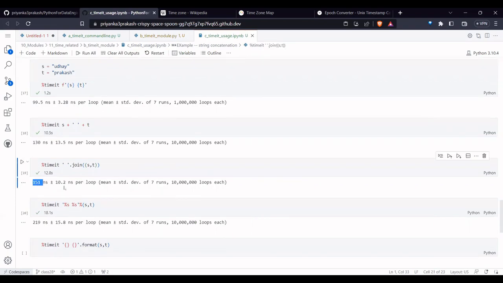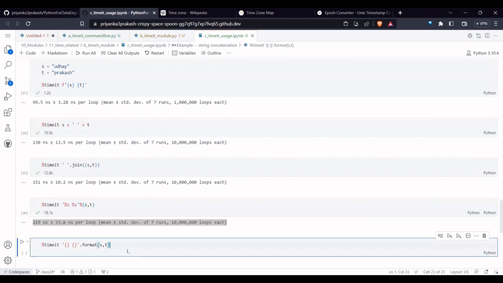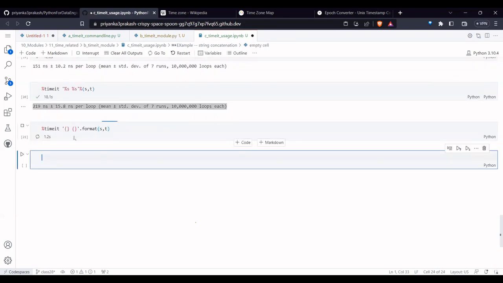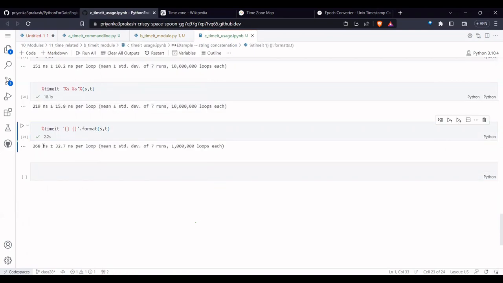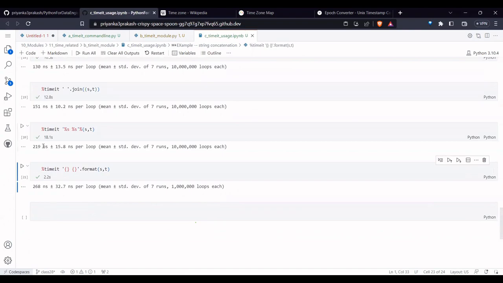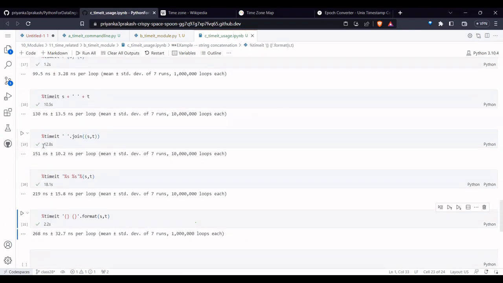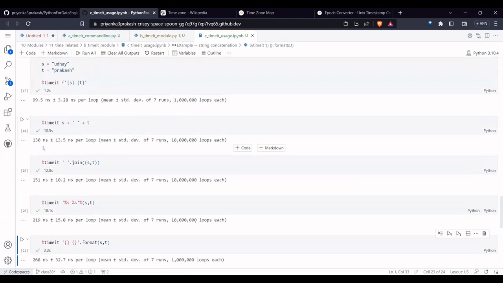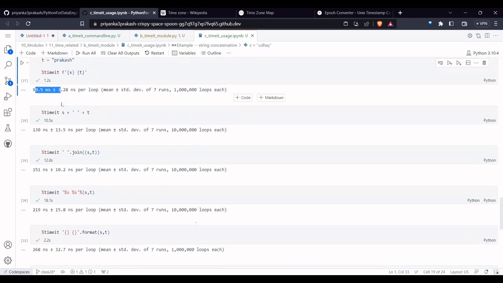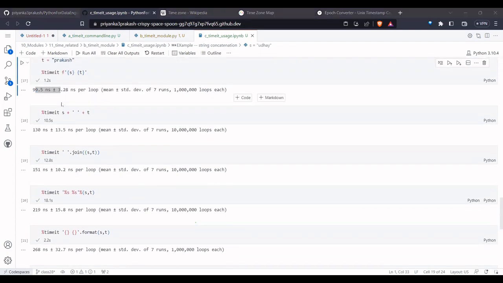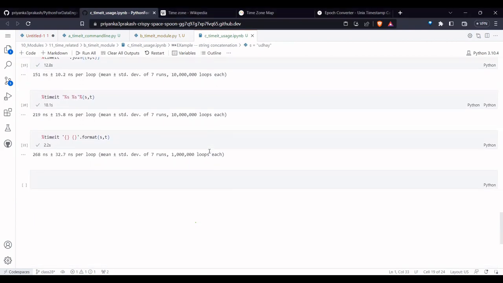A delimiter dot join is 151, old style formatting is 219, crazy. And new style formatting is taking this. So overall, it is taking very little time in f-strings. One good conclusion is that whenever you are working, it's better to go for f-strings. F-strings are the fastest among all.